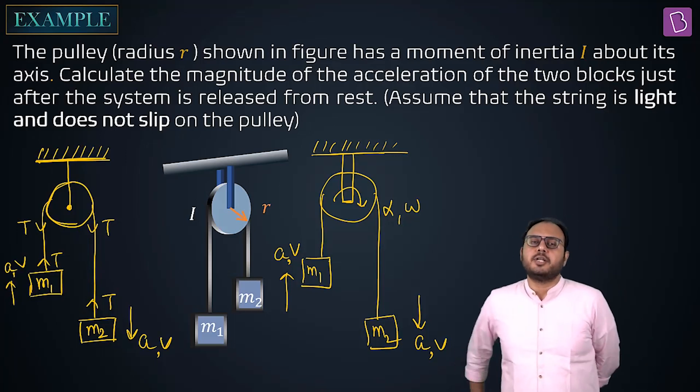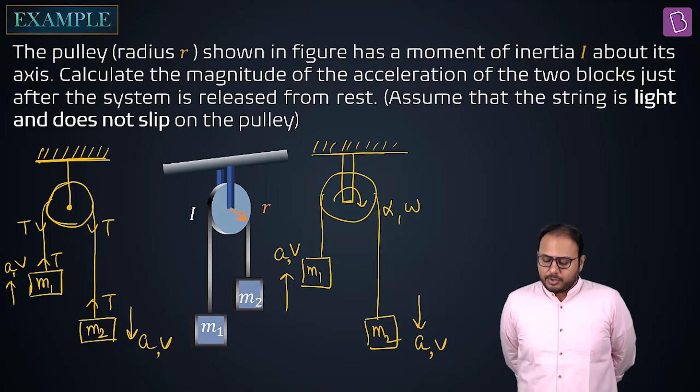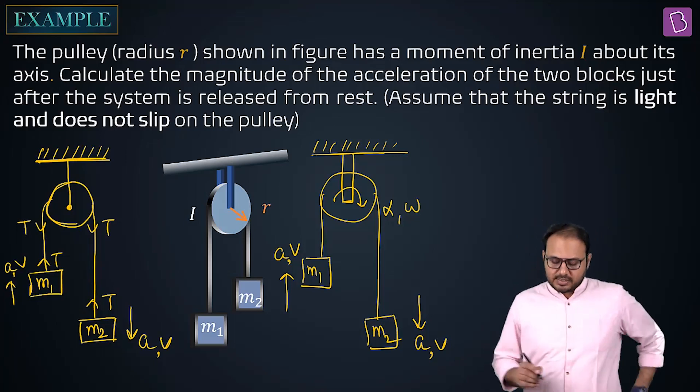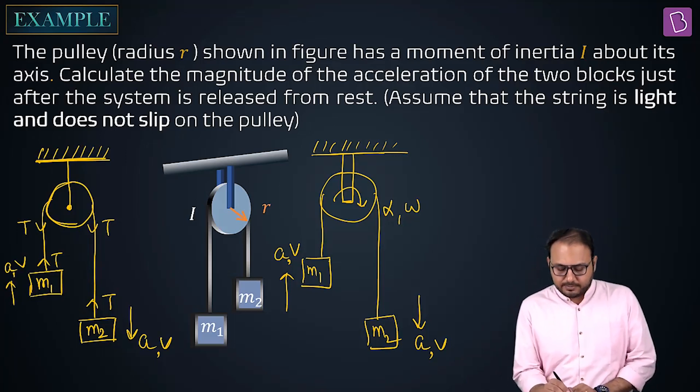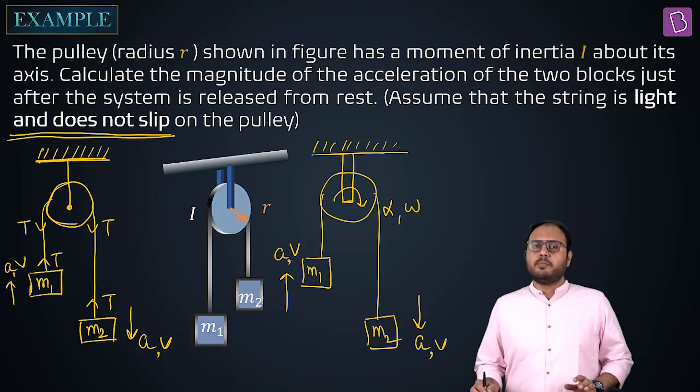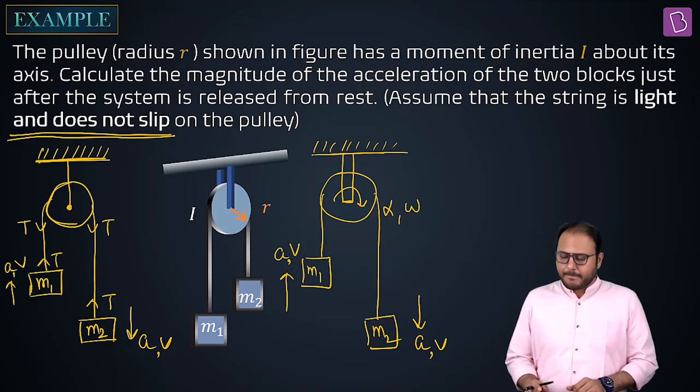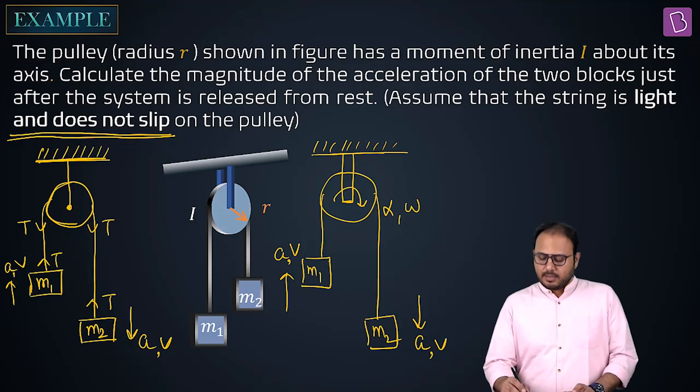Can you go left, right, left, right and compare old school, new thing? What is the only difference? The only difference is the pulley has inertia now, point number one. And point number two, the string is light and does not slip on the pulley. In lecture number one and lecture number two I explained the importance of does not slip. I'll explain it again, don't worry. As I said, I still haven't highlighted the most important difference. I will. I'm waiting for a bang.